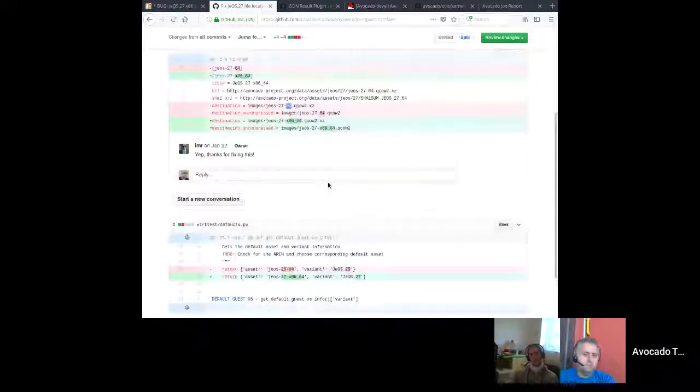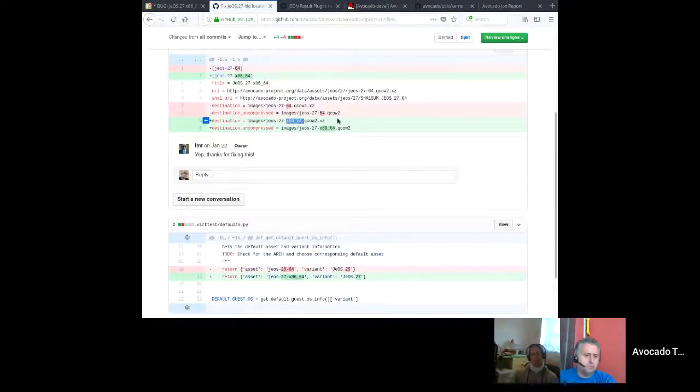Basically, it was inconsistent because all other architectures use the arch name, but on x86 historically we just use 64. But both links are valid as far as I know. In the future the new one will be used, but to not break anything for current users, both of the images were kept.